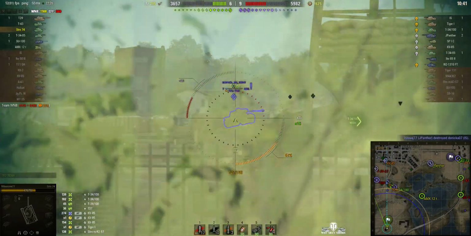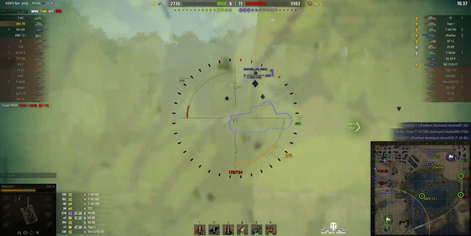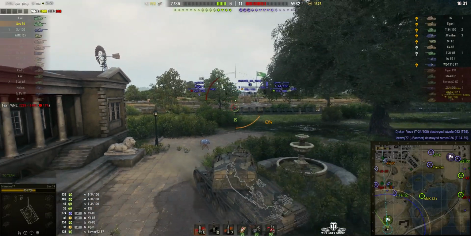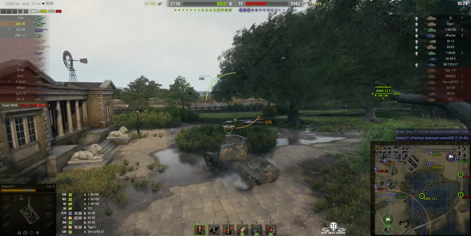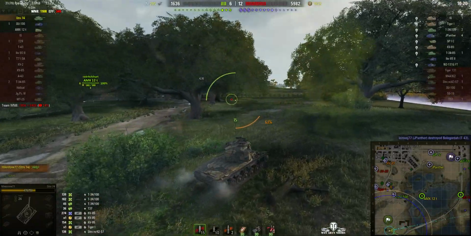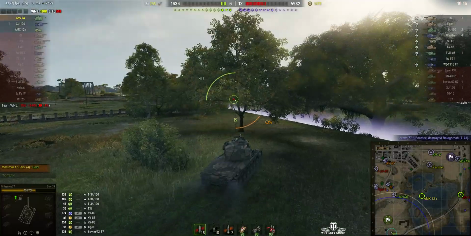Well, he can take a shot at the IS, but at this range it's not going to do much. No, it's just going to bounce off. It's not going to penetrate. And he's been seen, and the IS is about to hit him. He needs to get back behind cover. Okay, he's unspotted now, but the enemy has now got a free route to get to the cap. So he's going to have to take a defensive position and attack them as they come towards the cap.